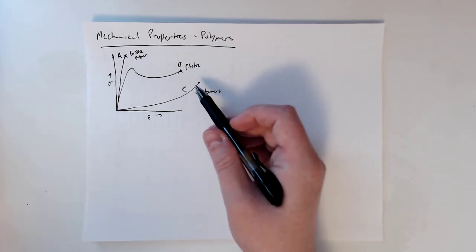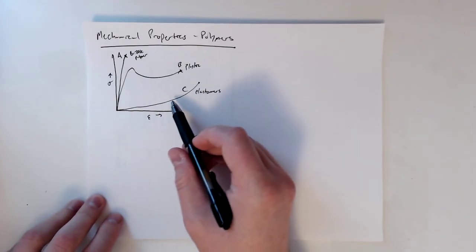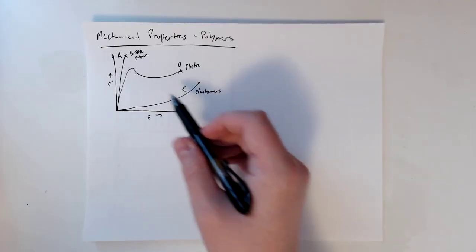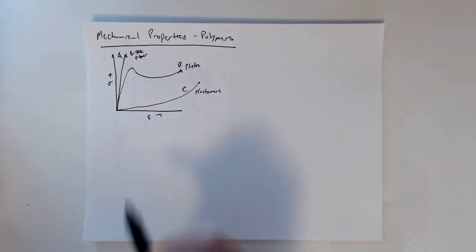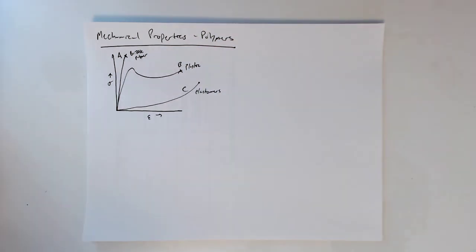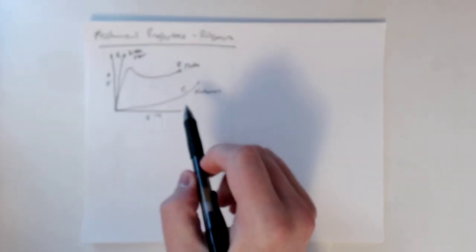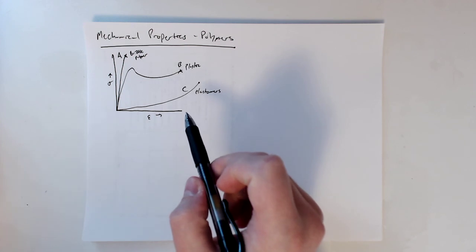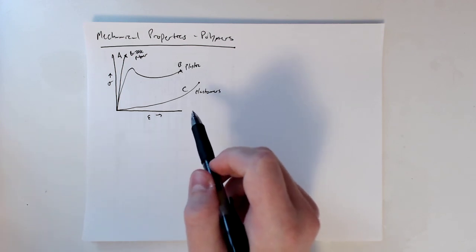A lot of times they'll exhibit nonlinear elasticity, so they're going to look different than the brittle materials, even though both are purely elastic behavior. So that's something to consider: the basic shape of your curve will tell you quite a bit about the type of material that you have.